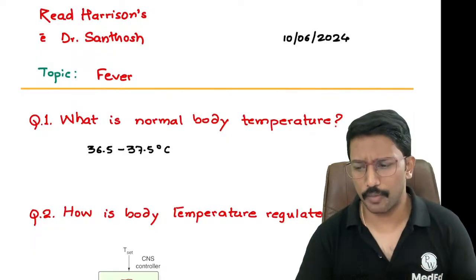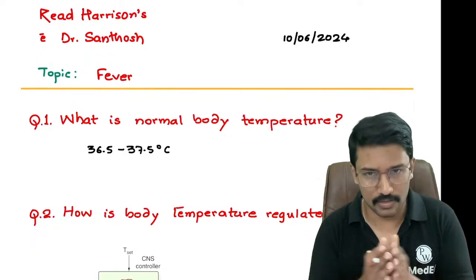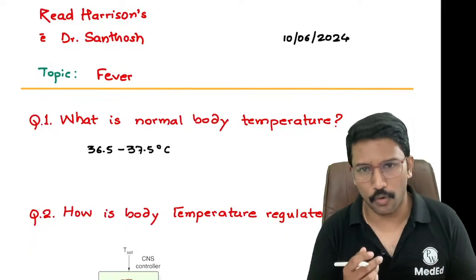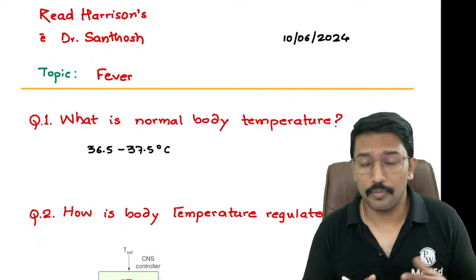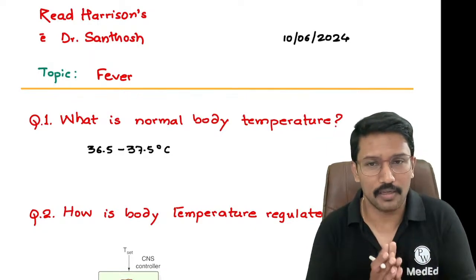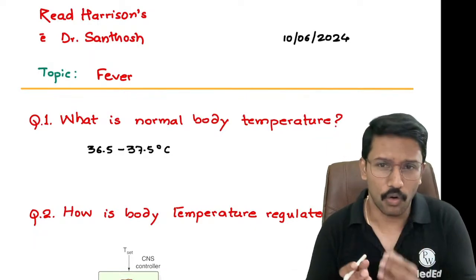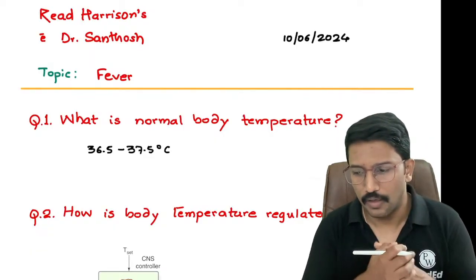Now I will ask you a very basic question. Do you think our body temperature will be the same on the periphery or skin as well as the core of the body, that is your internal organs? Obviously no, right? The temperature inside, the core or internal organs, is definitely much higher than the surface temperature or the oral temperature. So that begs the basic question.